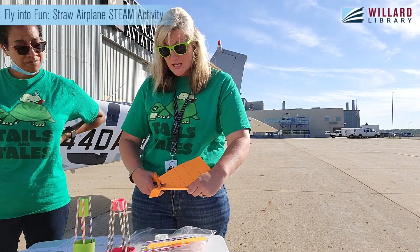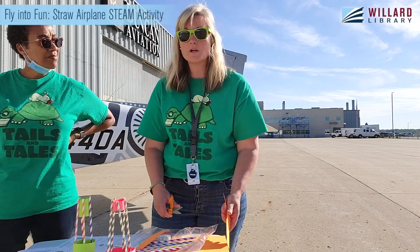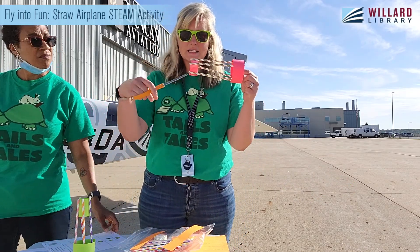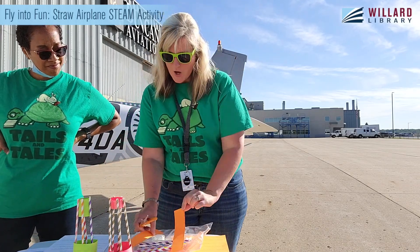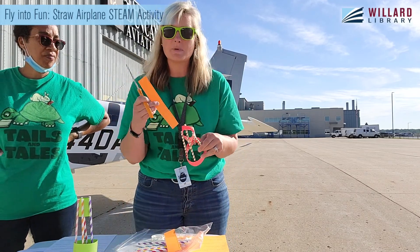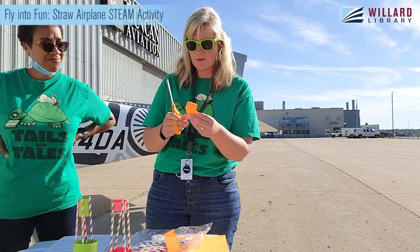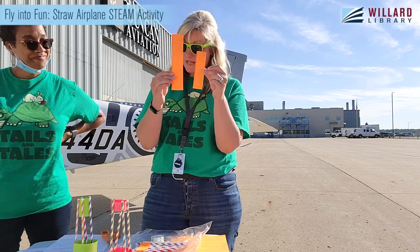The best thing you can do is experiment, see if it works, and if it doesn't, try again. If you notice, we have a larger circle and a smaller circle. With one of the strips of paper, we're going to keep it that size. With the other strip, we're going to cut a little off because we want it to be a little smaller at the front — you can cut it in half, a little less than half, maybe a quarter off. So now we have our two strips of paper, not the same size.